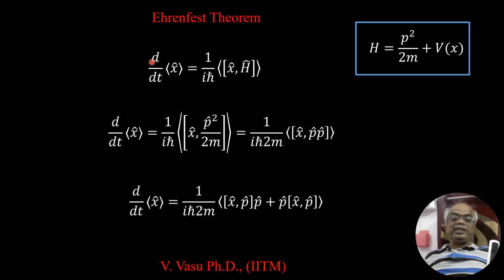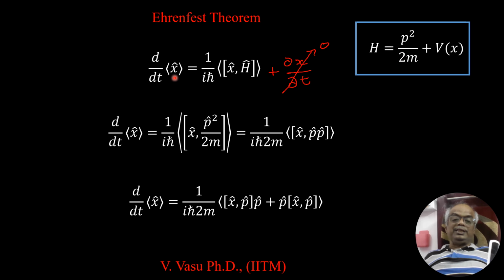So from the Schrodinger equation, we know the time derivative of the expectation value of x is equal to 1 over i h cross times the expectation value of the commutator of x with the Hamiltonian H. If it does not depend explicitly on time, we would get one additional term, which we are ignoring because it does not depend explicitly on time, so this will be 0. Then the Hamiltonian is equal to p squared over 2m plus V of x.